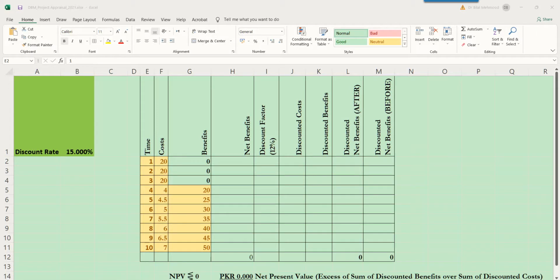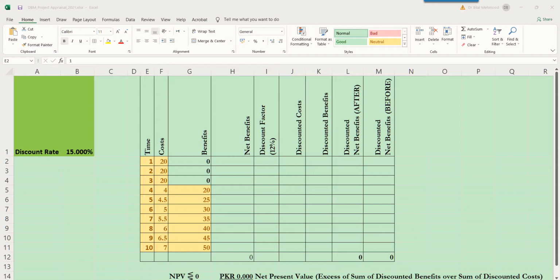For the calculation of NPV on Microsoft Excel, we will use the example of the Lahore Sialkot Highway project that we have been using to calculate the NPV and other measures of project worth using the manual method. Right now we are going to do it on Excel. So let us see how we can do this.